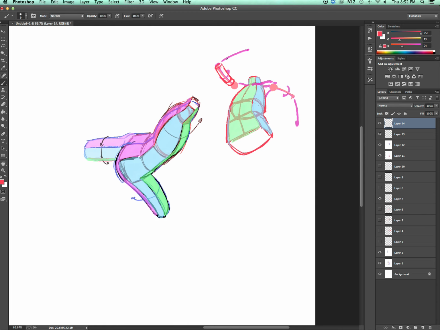You know, if this is coming towards me, like that, and wrapping around and going that way. So I can think about the fact that this has a bottom, a top, and a side, and this has a bottom, a top, and a side.